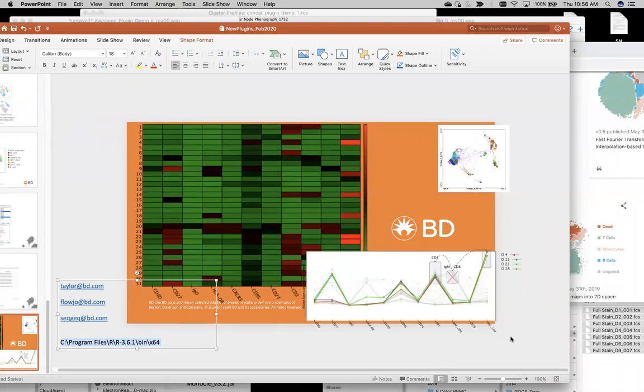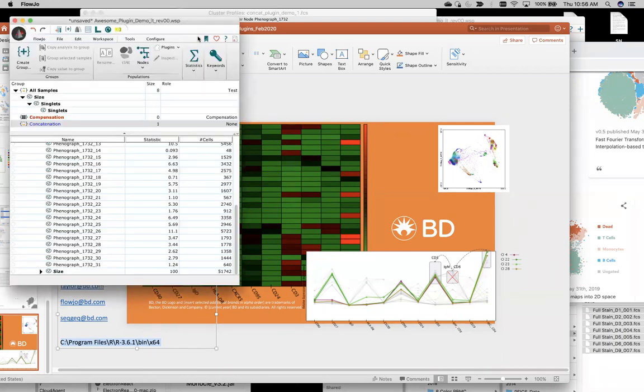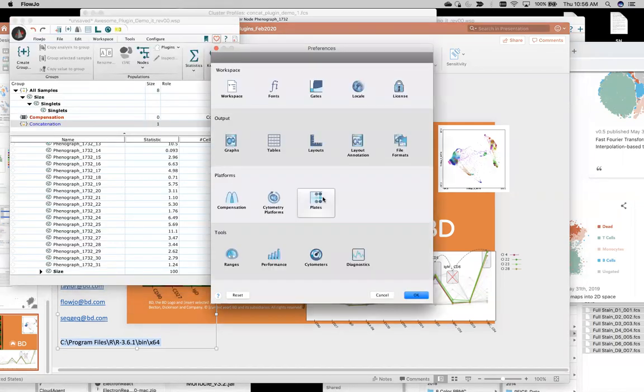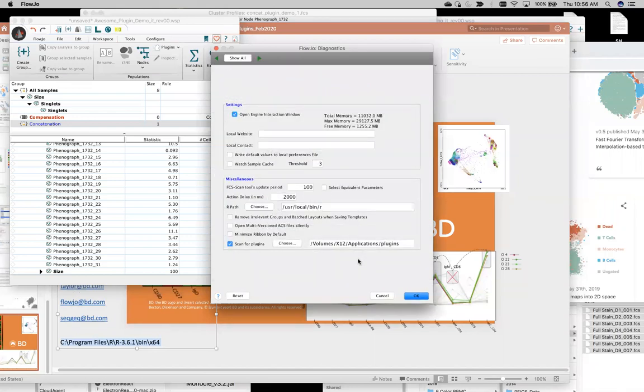Just double check me on this path, but if you're in your preferences, you can always go to diagnostics and choose. When you click choose, it's going to take you to a file browser. If you go up one layer from where it starts you, you'll probably already be in Program Files. Go up with that little green arrow at the top of the browser, go to R, check your R version, double click on that folder, open the bin folder, and open the x64 option. Select that, and that'll populate in here, if that's easier than copy pasting.